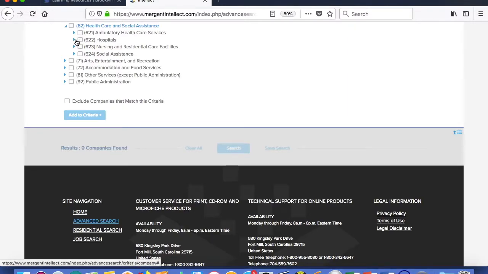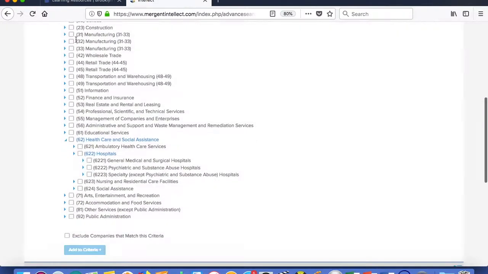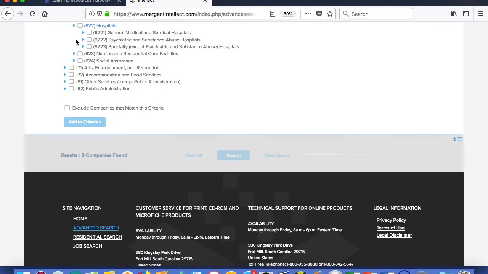For example, if you click on the arrow next to hospitals, you'll find that this category is further divided into areas like psychiatric and substance abuse hospitals. For our search, let's select hospitals, all of them, and all nursing and residential care facilities. Then we're going to select this button, Add to Criteria.